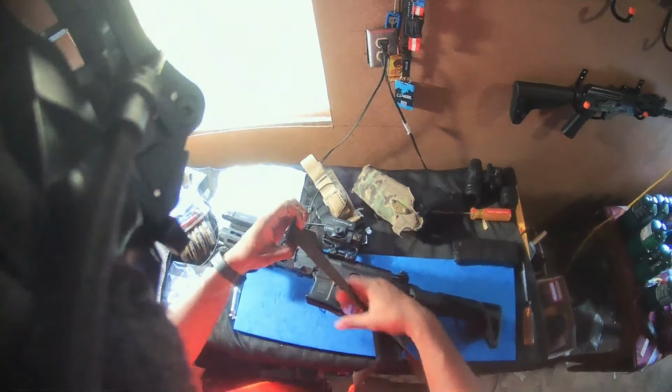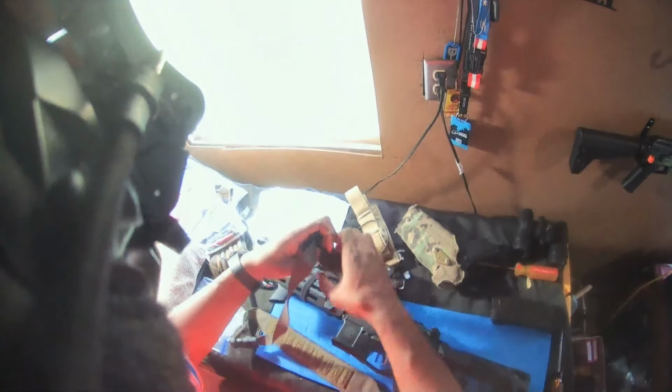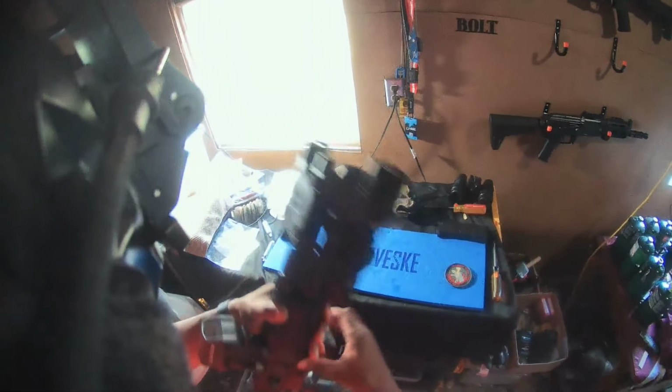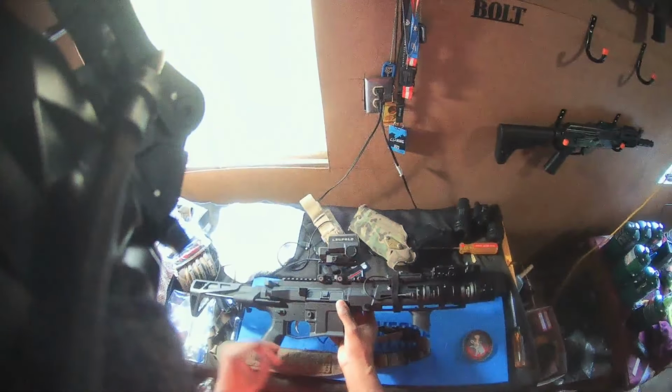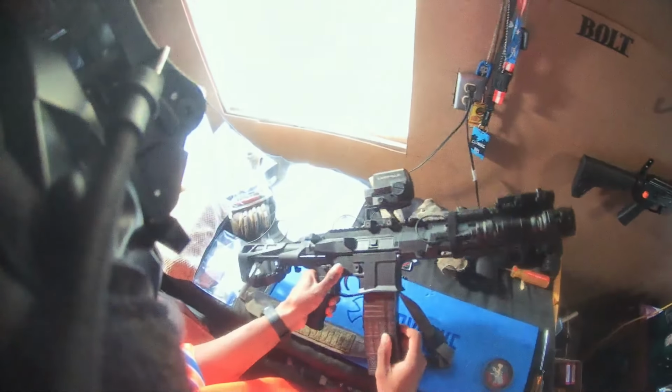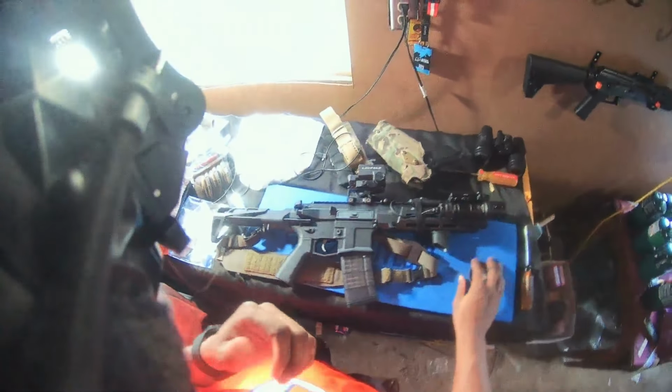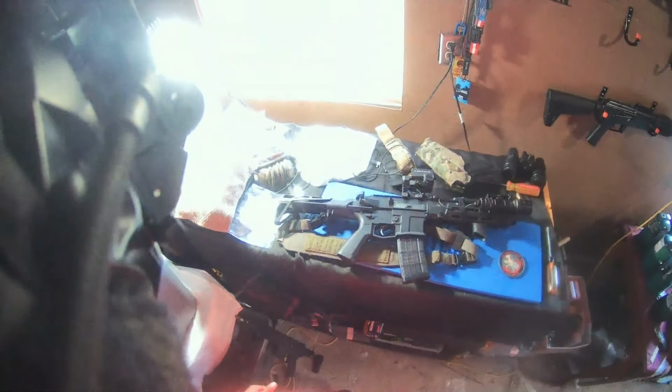But overall, looking at the actual Maxim Defense MDX-508 in comparison to this one, you're getting the same exact external build, including they replicated everything to the exact teeth, including the charging handle and how the fire control groups are, and how you have the flared and upward curved magwell at the bottom there.